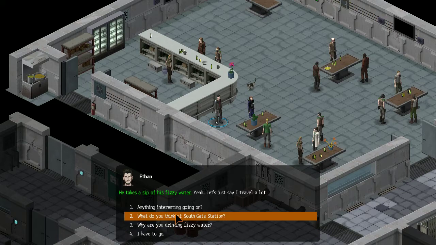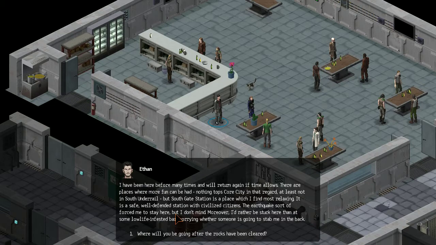What do you think of Southgate Station? I've been here before many times and will return again if time allows. There are places where more fun can be had. Nothing tops Core City in that regard, at least not in South Underrail. But Southgate Station is the place which I find most relaxing. It is a safe, well-defended station with civilized citizens. The earthquake sort of forced me to stay here, but I don't mind. Moreover, I'd rather be stuck here than at some low-life infested bar worrying whether someone is going to stab me in the back.